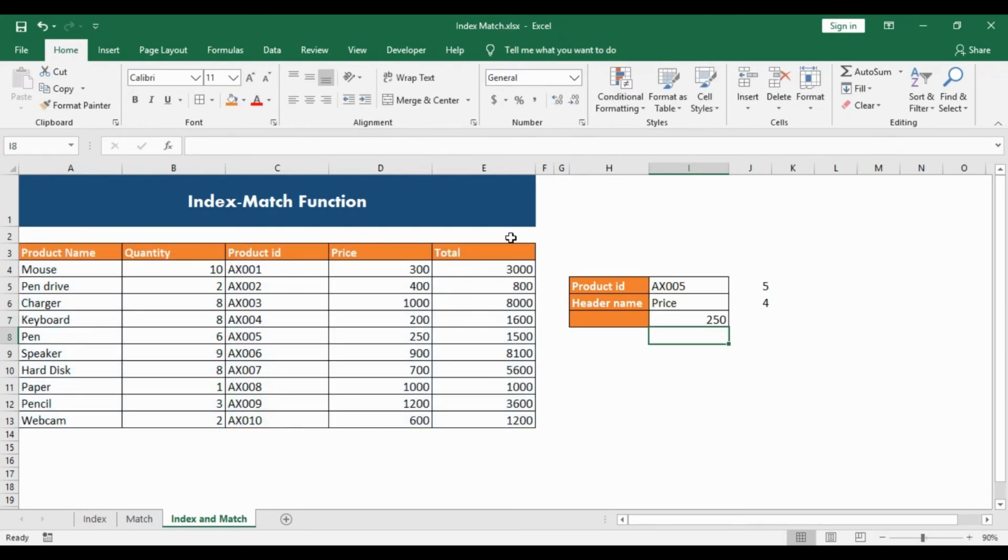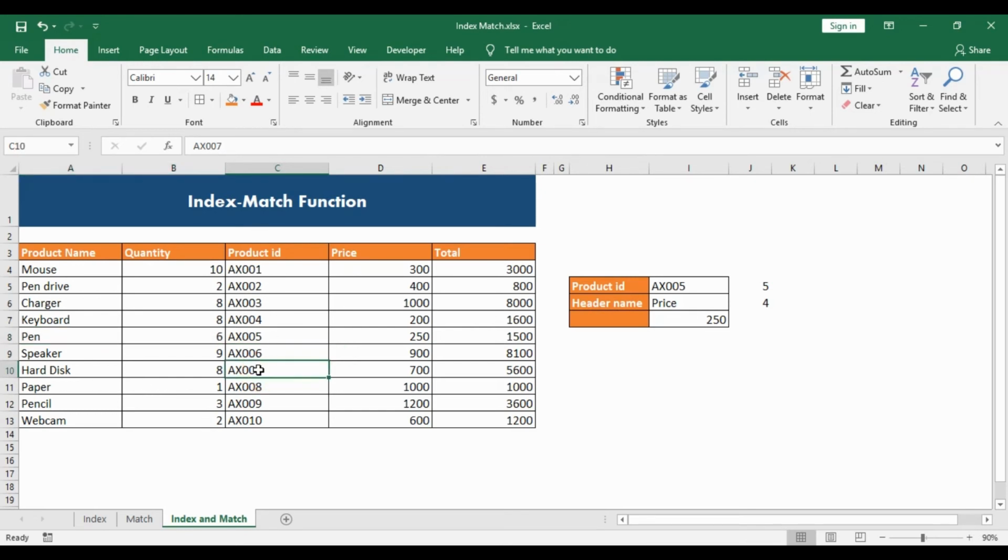And I have got the answer as 250, which is what we were looking for. Also, this is something that we have seen that it goes to the right. Now if I want to select something that will help me to select something on the left hand side, I will use the same function and this will make it very holistic. Let's see how that looks.